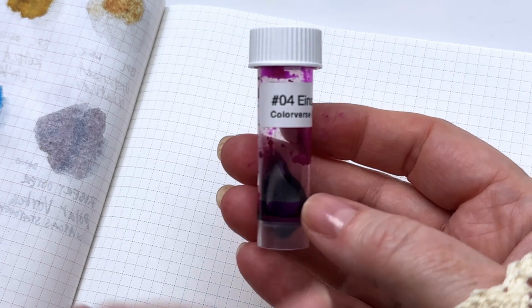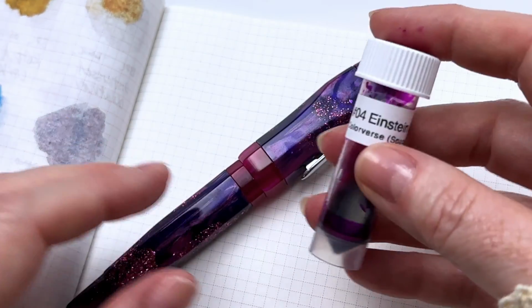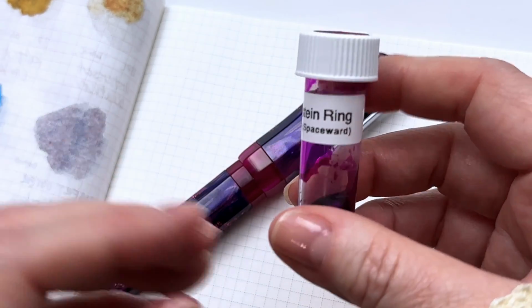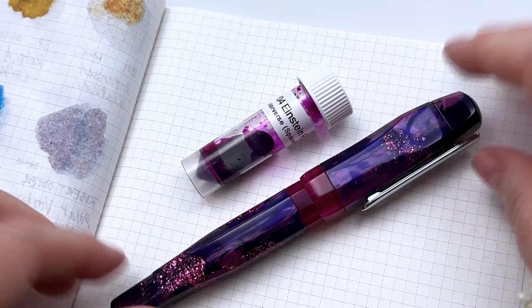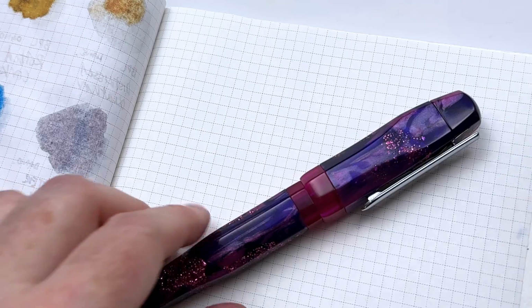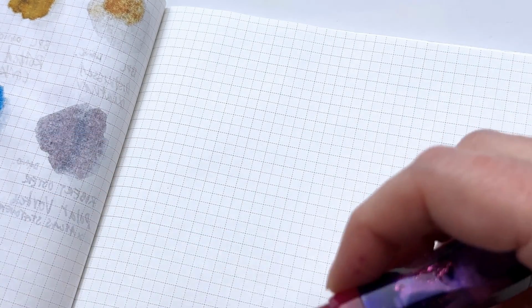Okay, so I ended up going with the Colorverse Einstein Ring just because it's such a good match with the color, but also because of the spacey theme. I thought it was just a nice synergy there with those two elements. But yeah, I think it's going to look really beautiful in here. Let's give it a write.